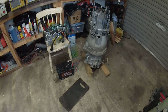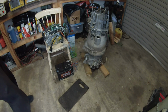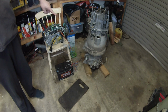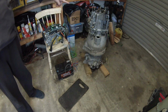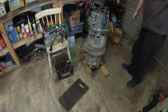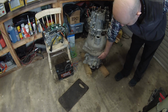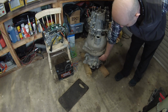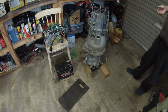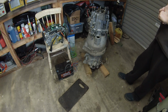Over here we have our Nissan Leaf motor, vertically oriented. Our coupler is basically connecting the Nissan Leaf motor shaft to the BMW gearbox input shaft. Got a couple of bolts just holding the gearbox to the adapter plate, but there are no bolts holding the adapter plate to the Nissan Leaf motor. Now the reason for that is that we want to align the two shafts so that they are as accurate as we can make them.